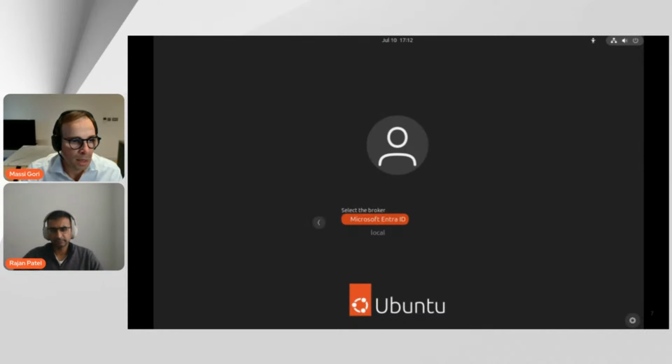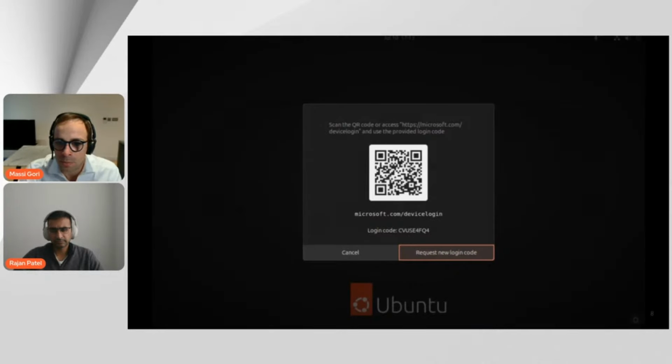But if you select Microsoft Entra ID, you will see a big QR code presented on screen. And in order to complete the authentication flow, you need to use a secondary device. It can be another laptop or desktop, or it can be your phone.